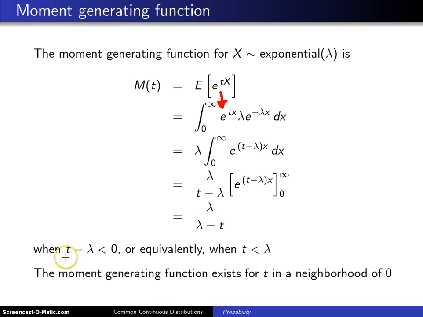But remember, we have to assume that that t minus lambda is negative in order for this integral to converge. So when you plug in infinity, you'll have e to the negative constant times infinity. That's 0. And when you plug in 0, you will have e to the 0 power, which is 1.